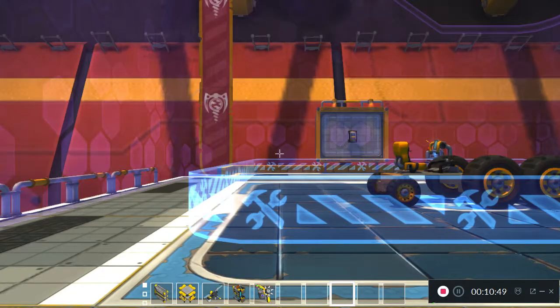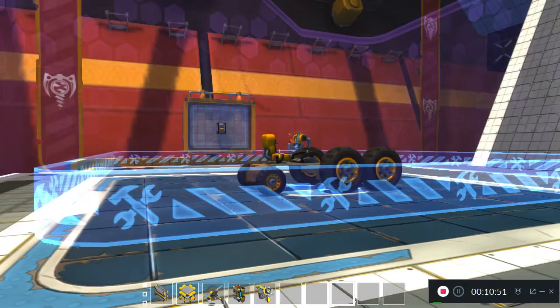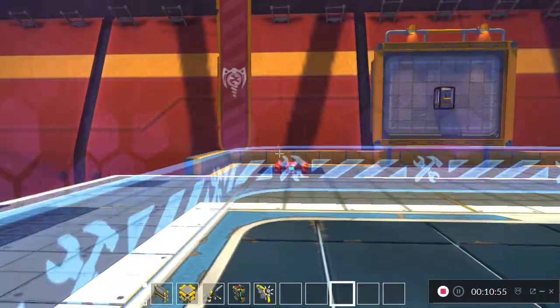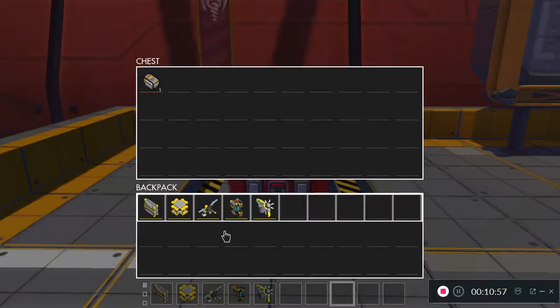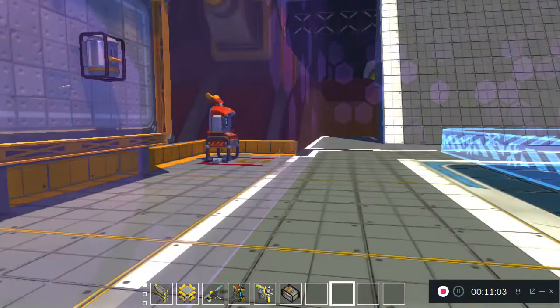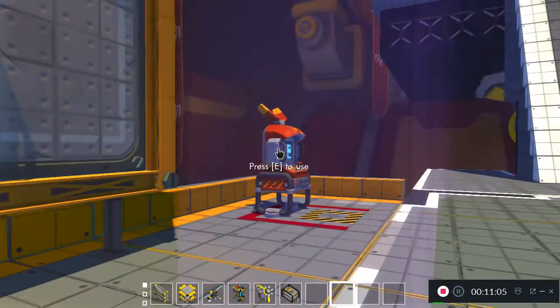Okay, level 6. This thing looks like a monster truck now, or a rover of some kind. It looks like we have an electric engine for this level. I'm curious to see what we're going to do in this one. Okay, we got an electric engine. Let's see what the layout looks like.